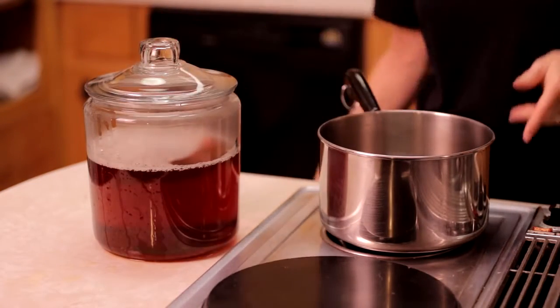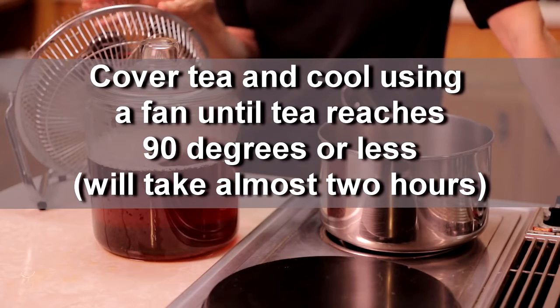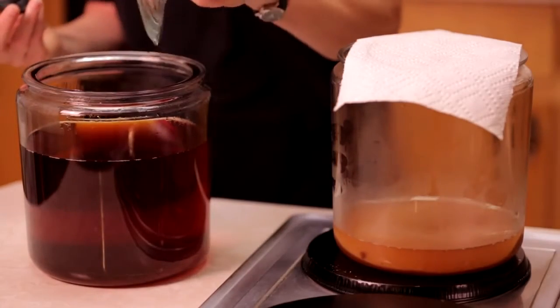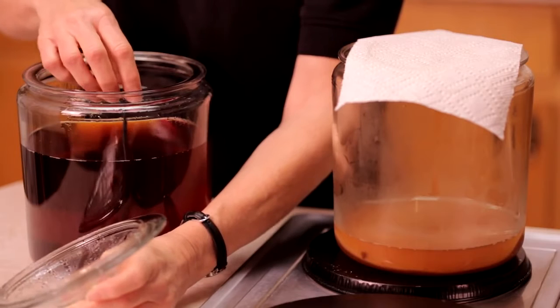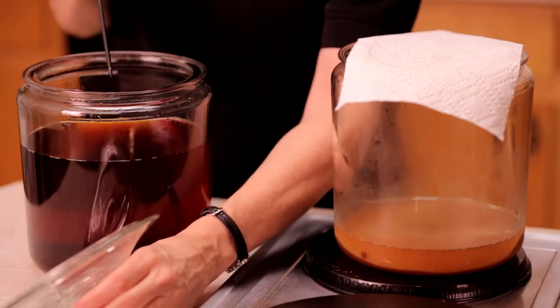And then I'm going to put the fan back on it, and it needs to cool till it gets to be about 90 degrees, and that's going to take about 1.5 hours to 2 hours. It's been about 2 hours, and I turned off the fans, and I'm going to check the temperature of the tea, and it's about 90 degrees, and that's where it needs to be.